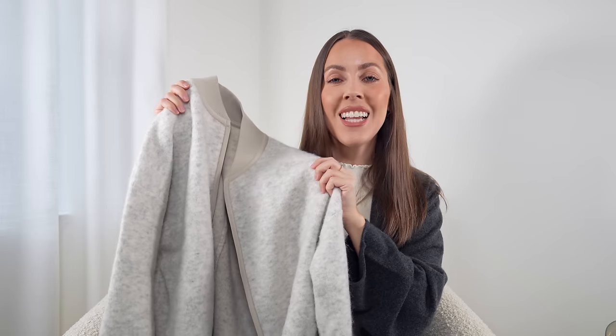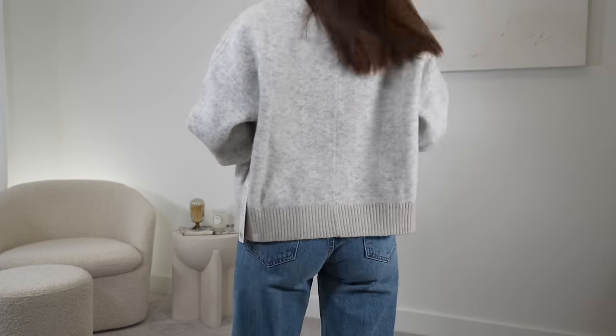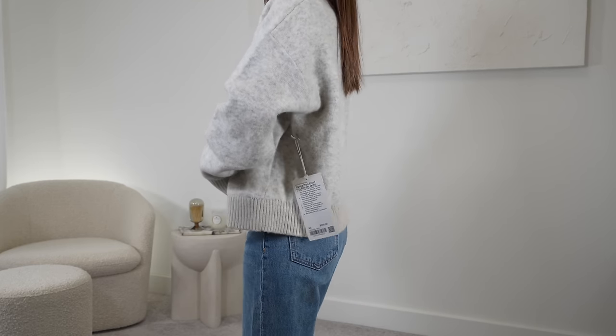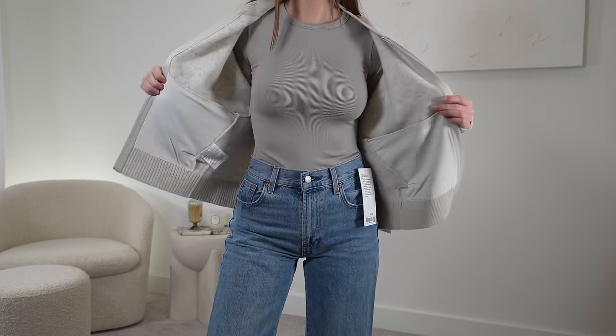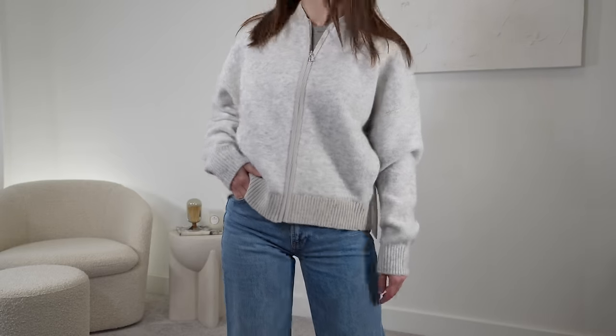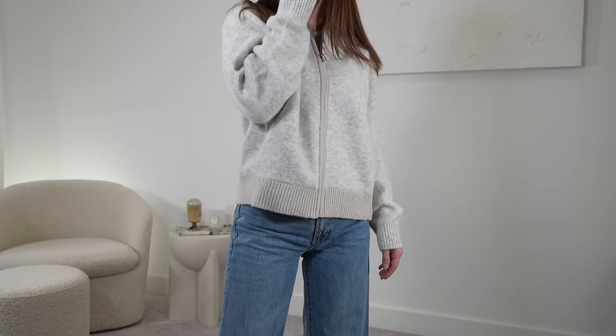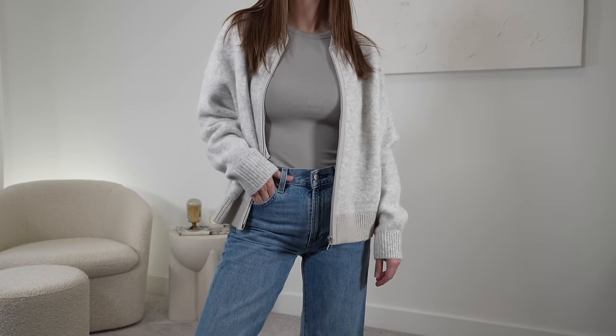Something that did work for me and ended up being one of my favorite items from this entire haul is this alpaca knit bomber. I was nervous to get this because a lot of other alpaca items are itchy — I've tried like four different alpaca things. But to my pleasant surprise, it is soft and not itchy at all. It's also a thick knit, which makes for a really nice bomber jacket. I love the two-tone on it — the knit is one color and the collar and hem is a different color. I'm really happy with the overall fit — it's slightly oversized, loose in the hips and waist, and a little bit longer than I thought. The quality of this jacket is really impressive — it just screams luxe.